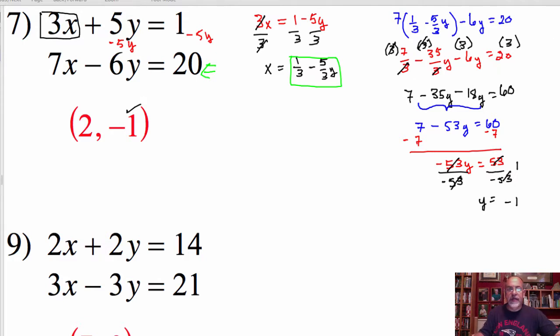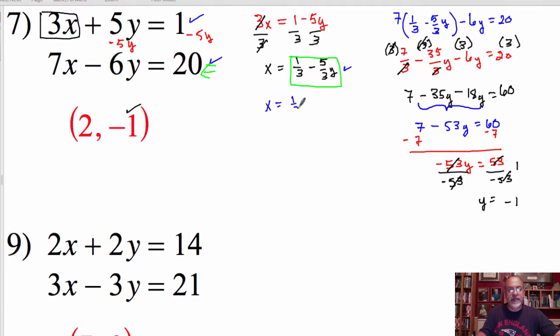So now that I know the y value, I'm going to go and solve for x. Because y and negative 1 are interchangeable, I can go back to this equation, or this equation to figure out what my x is. X is already solved for here, so I'm going to substitute it into here. Now, if you didn't want to work with fractions, you could go ahead and put it into one of these and avoid it that way. But I'm just going to go ahead and do it here.